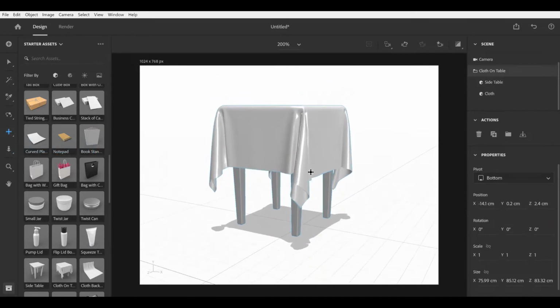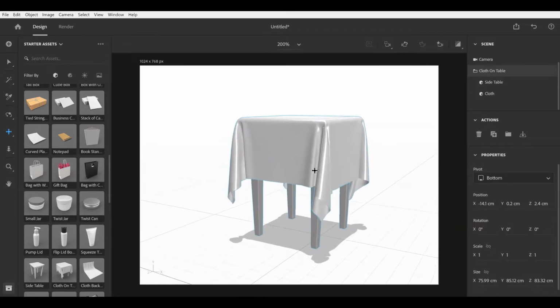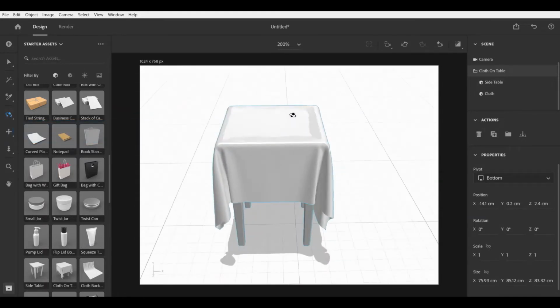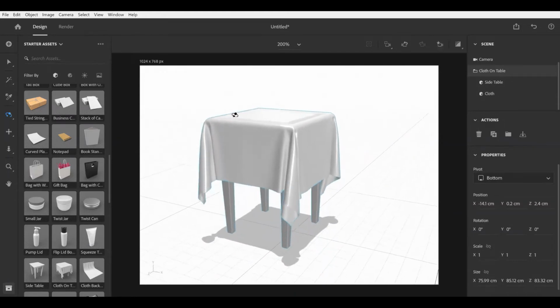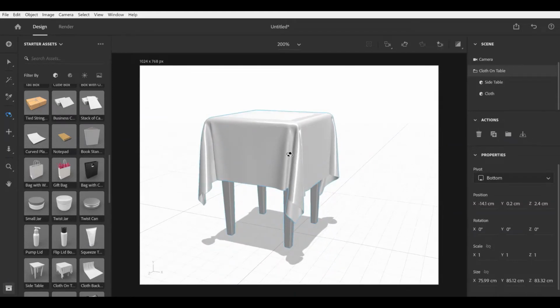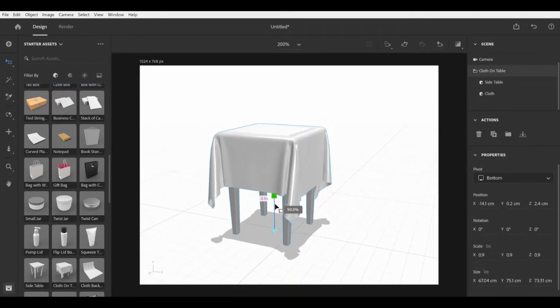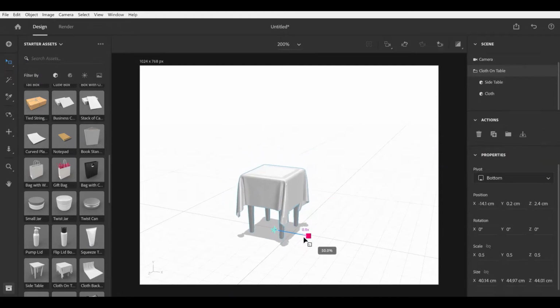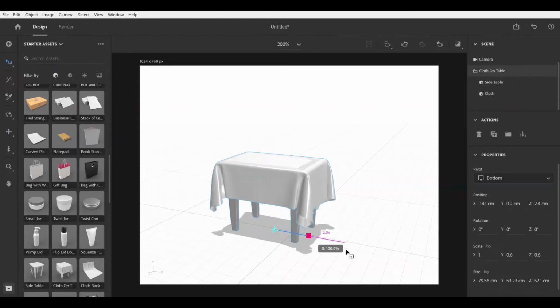And then the number 2 is the move tool, so you can move around the camera. And the last one, number 1, if you press number 1 on your keyboard, it's the orbital tool where you can move around and circle around the camera and makes it easier to look at all of the sides of the objects if you want to edit something. It's important to know the camera movements, and it's easy because it's numbers 1, 2, 3, so that you can move things around and make sure everything looks right.